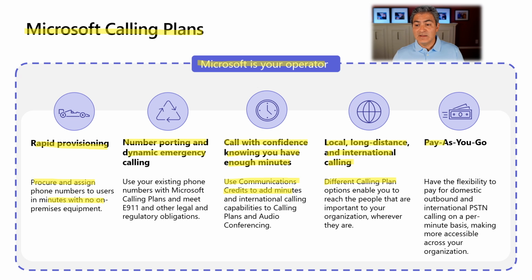And then finally, one of the reasons why I wanted to do this video is because we have a new calling plan type, which you'll see in the next slide, and that's pay-as-you-go. And there's been some discussion about it. I actually chose not to do a video on it because, unfortunately, it's not available in the US. Okay, so I was like, well, that's a pretty big market. There's plans on making it so that it does become available in the future. I know our product group is working on it, but it is available in many other countries around the world.